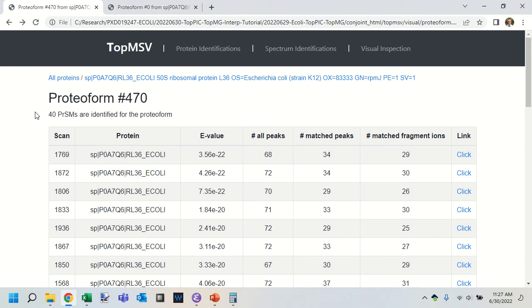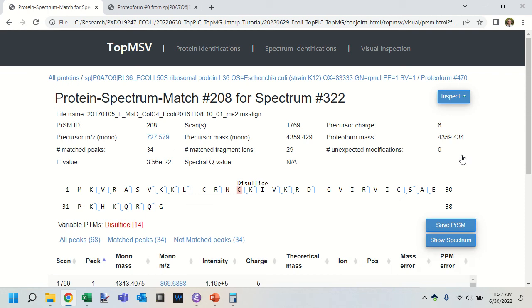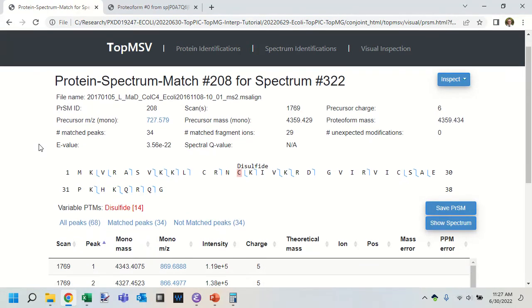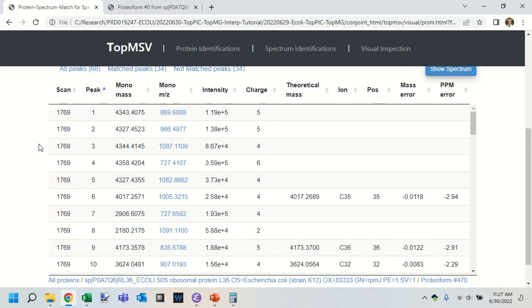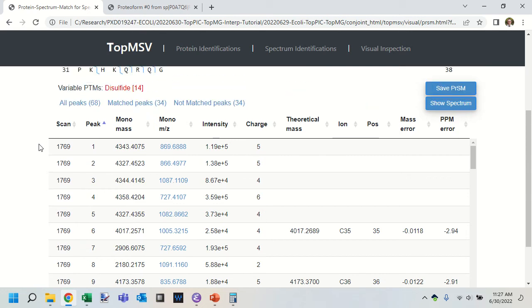Okay, let's now look more closely at a TopPIC proteoform. I'm just going to choose this top one because I'm sure it's just fine. I can get a lot of information about which peaks within the tandem mass spectrum are matched to this proteoform.